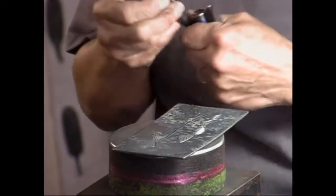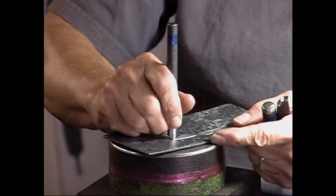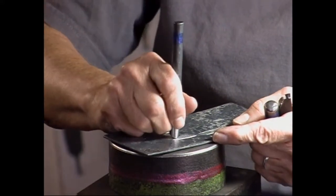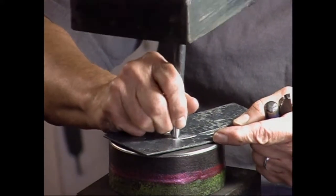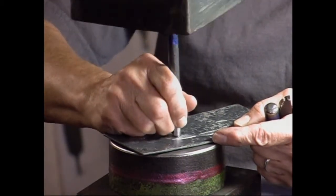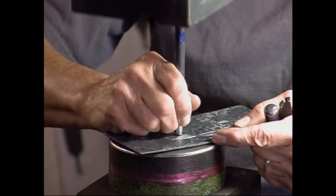Okay, let's see. These rounded butchers are kind of hard to use, because if you don't have it at exactly the right angle, the right orientation, they leave horrible, horrible tool marks in your work.